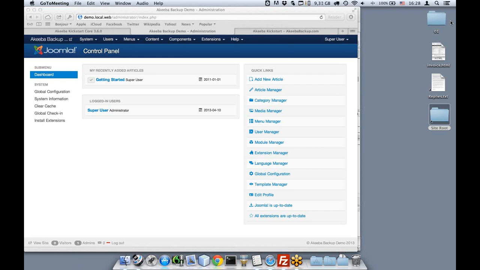So if you want to change hosts and your new host is CloudAccess.net, you just need to install Akeeba Backup on your site, take a backup, give it to CloudAccess.net, and there you have it. So that was my presentation material, and now I'm going to give the presentation back to Bernie so that you can ask questions. He will relay them back to me, and I will answer them.